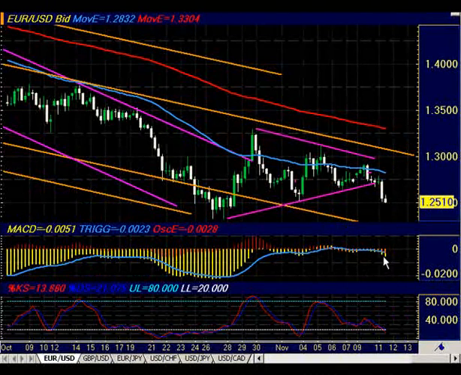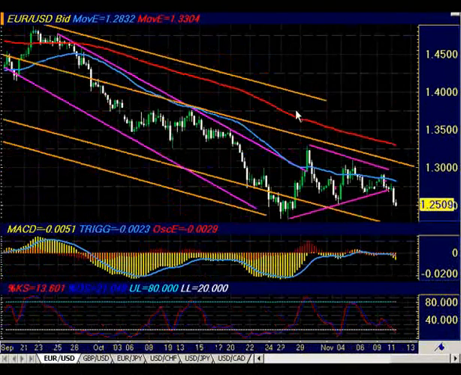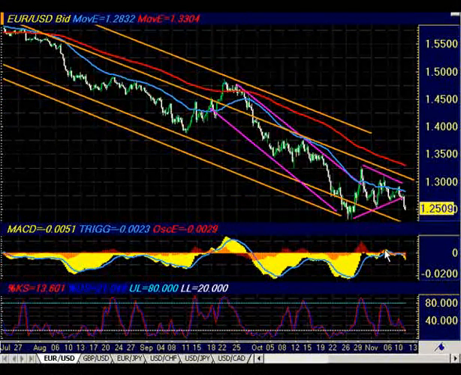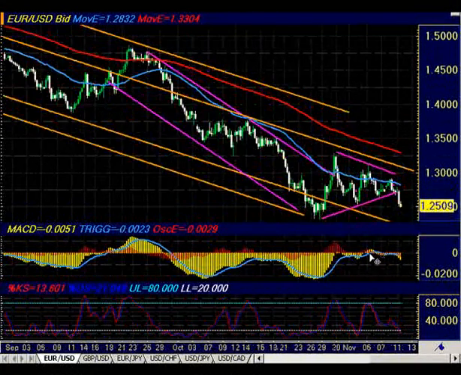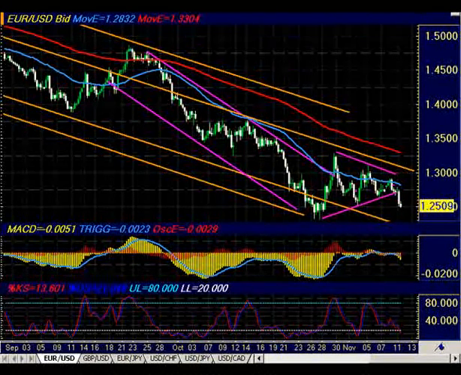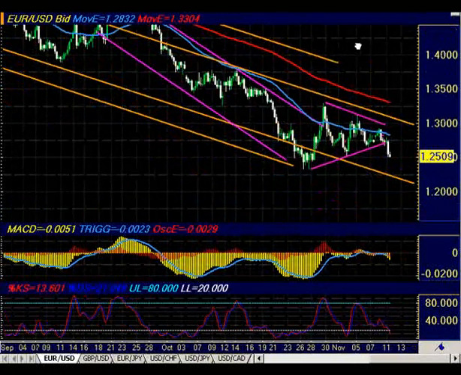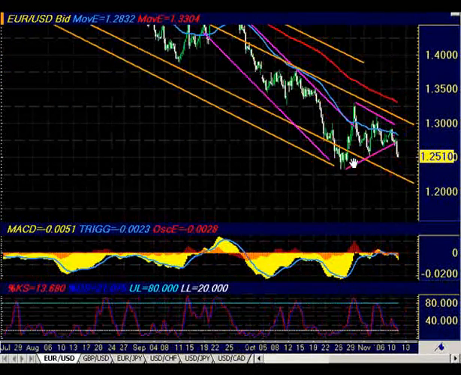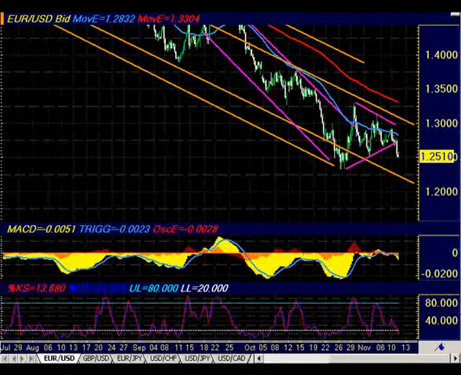The MACD is still building a little bit to the downside. Stochastics have come through the 20 level. So to me, it doesn't look increasingly bullish right now. The fact that also the MACD was shaded by the oscillator told me this was very weak, and we needed that close. So it doesn't look good. When we take a look at the bottom of the trend channel, you can see right down in here a level closer to 2100, and then the extension of this at 1985 if the euro does in fact fill out the rest of this downtrend channel.